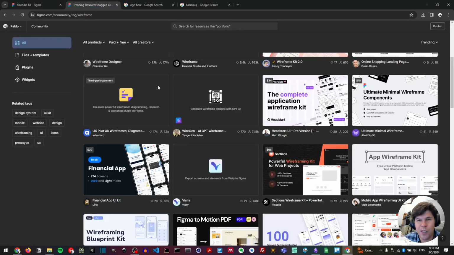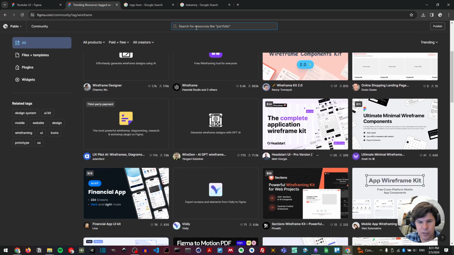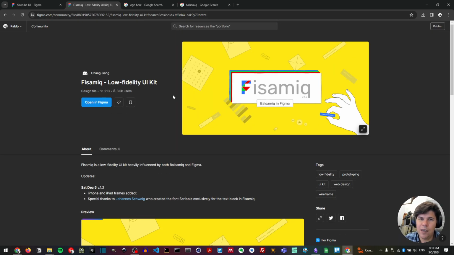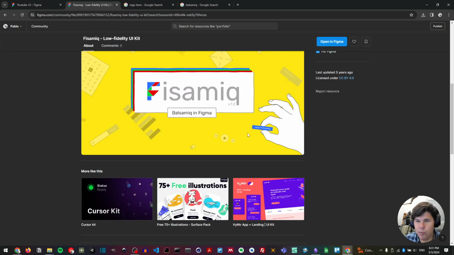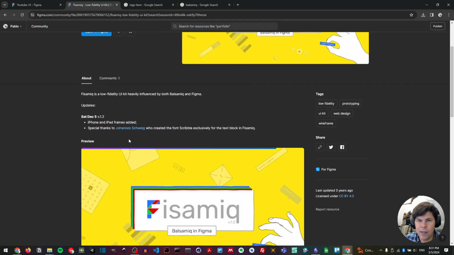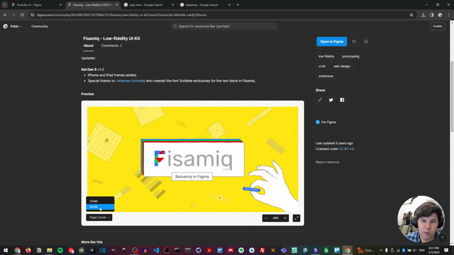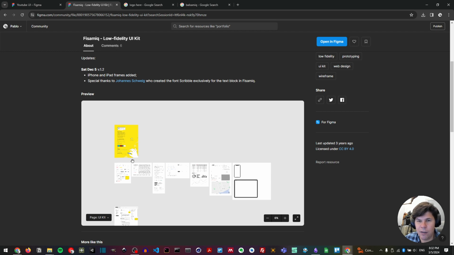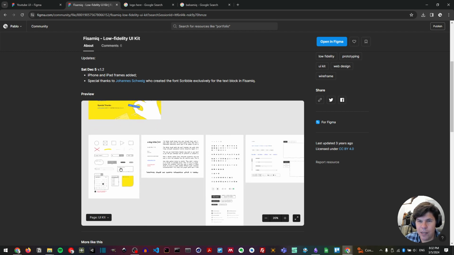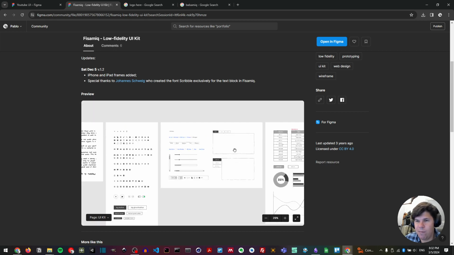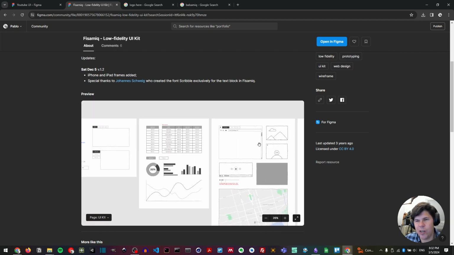What helps us is to create, for example, I will just search for Balsamic here at the top. And Balsamic is a low fidelity UI kit. And you will see in here, like normally people will place what it is. In here, it's divided in two pages. We'll see about pages in a moment. And in here, you will see that it has many, many elements that we could use. Just drag to our UI and try to avoid just breaking our head.